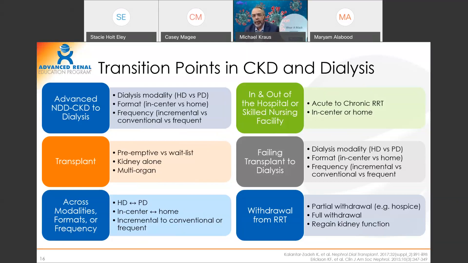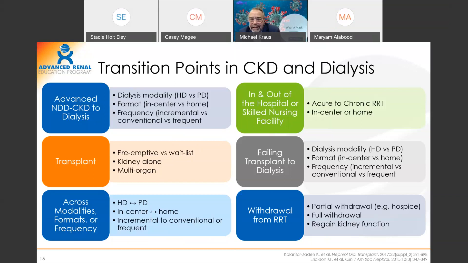Remember, patients move from one form of dialysis to another — particularly from in-center to home, either PD or home hemo, and then from PD to a form of hemodialysis, either in-center or home, as well as changes in prescriptions. But I want you to focus on one we frequently forget: the most common transition our patients have is from the hospital to home, sometimes involving a skilled nursing facility. We forget that, and we should look at these patients very carefully — they have high mortality.